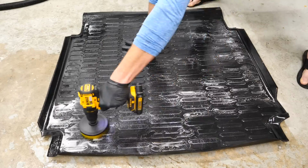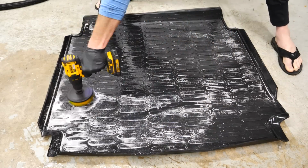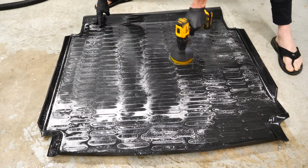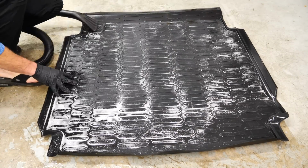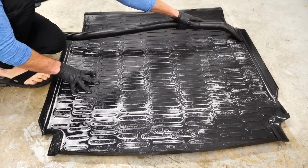I recommend anybody having plastic liners in their car over carpet floor mats because it just makes cleanup so much easier, especially if it's a daily driver. If it's not a daily driver, then it's a different story, but definitely recommend them if it's a daily driver or you have kids.